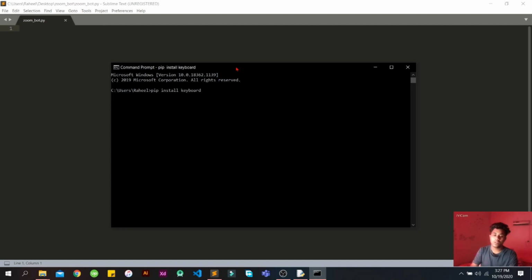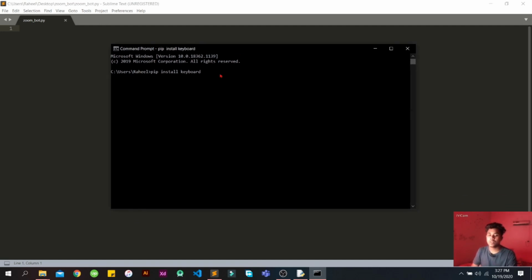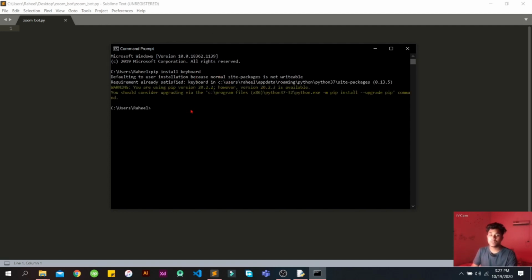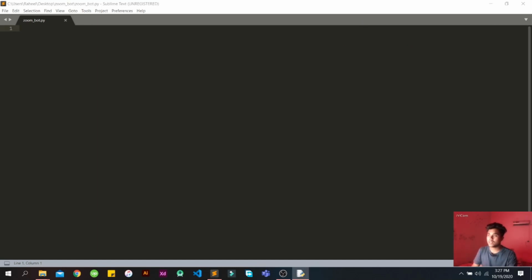After installing it, you will be able to access the keyboard keys from your Python script. As it is already installed on my PC, I'm going to be copy pasting these libraries from my other window. As you can see, this is Selenium. You just have to install Selenium and this keyboard library, and the time and datetime libraries are pre-installed in Python.